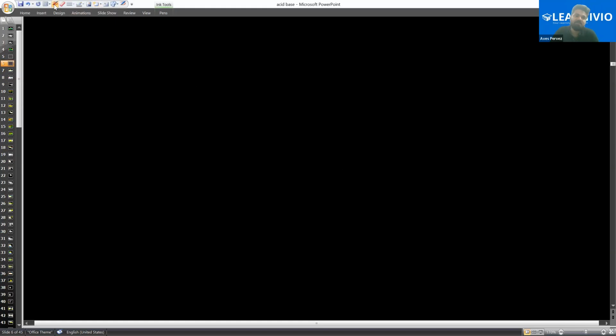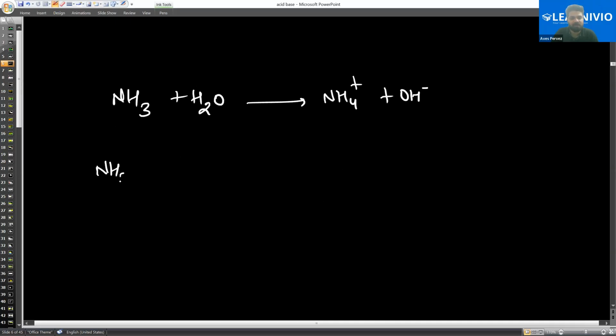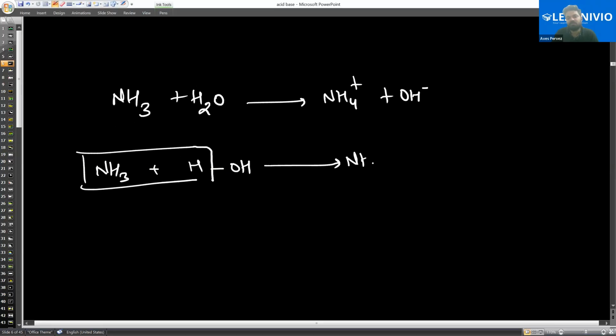Similarly, if I'm taking another example of ammonia, ammonia when added to water. This time I'm writing, it will form NH4 positive plus OH negative ion. I'm going to explain you by writing this way. Water can be written as HOH. So when they accept it, you will get NH4 positive plus OH minus. Because water is also made up of H positive and OH minus. Got it? So when it takes the H plus ion, it will become OH minus and it will become NH4 positive.